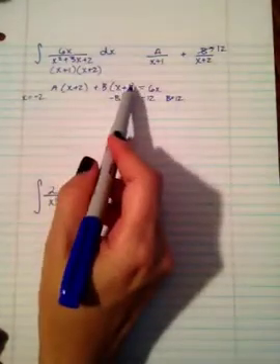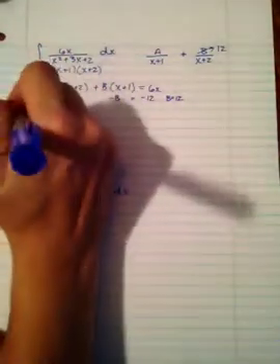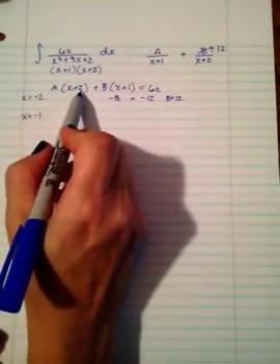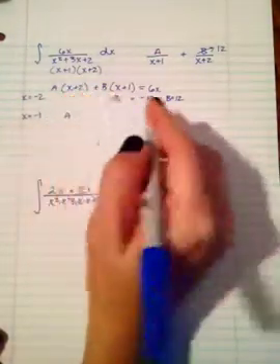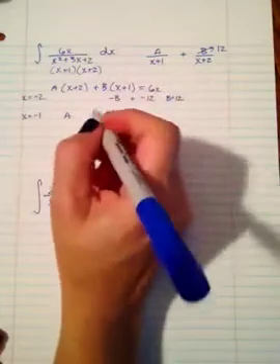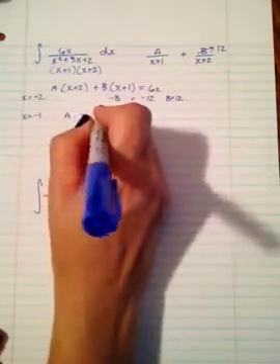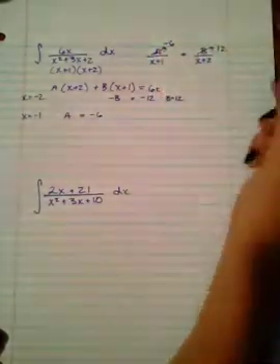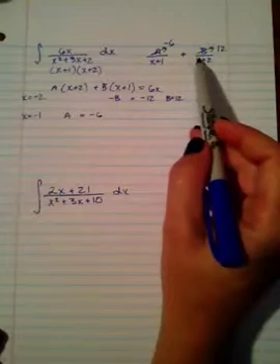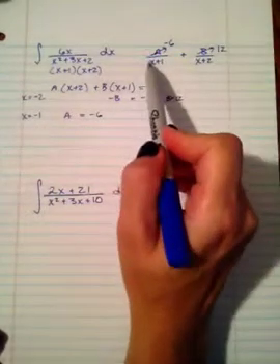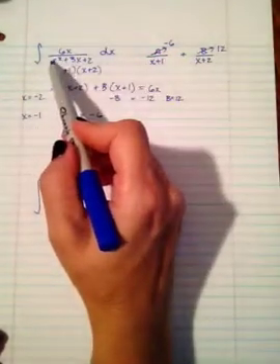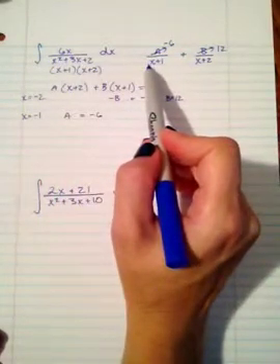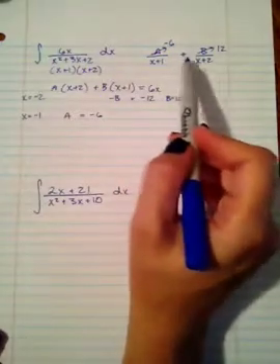The next value I'm going to pick for x will make this term 0, so x equals -1. -1 plus 2 is 1, so just a. This goes away, equals -6. So up here I'm going to take away my a and I'm going to put a -6. Again, this works out nicely, and you do need to be careful and check, because you can factor. If I'd had a coefficient in front of my x squared, I could get a u prime that's not 1, and this gets a little bit harder, but not much.